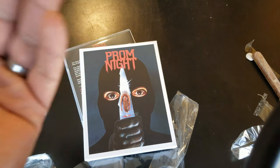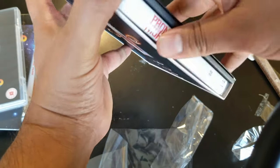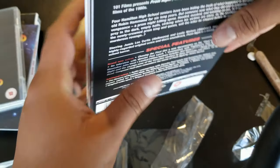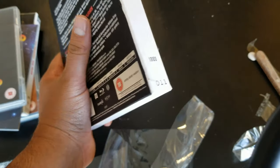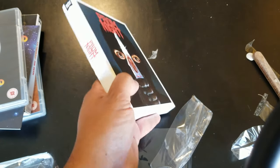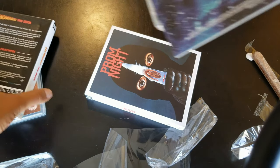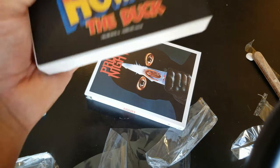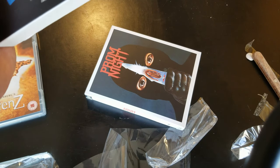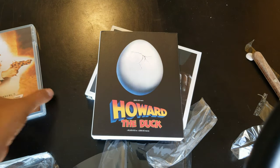I did not like the way they shipped it internationally. I mean, it got crushed. It didn't get completely crushed as it could have, but you can see some damage there. Am I complaining? Am I going to want a refund? No, not really. It's still okay. If it was completely crushed and broken, then yeah, I'd be more upset. This is being shipped internationally, so I get it. In the US, I think this would have been completely crushed. I don't know what they do over there. I think they step on this stuff.